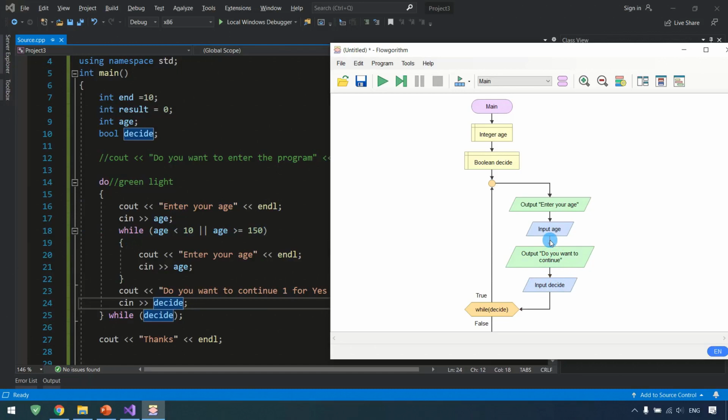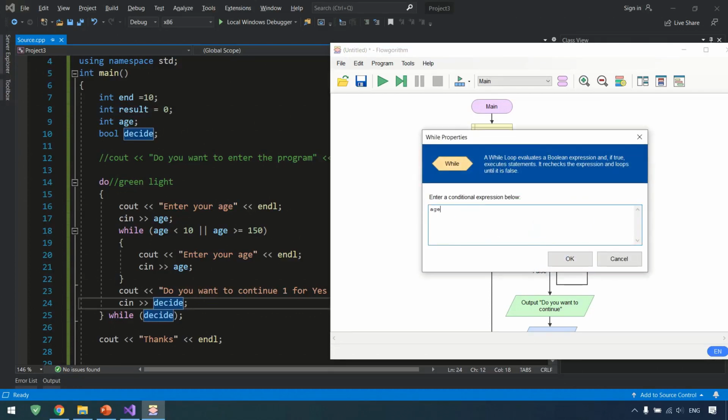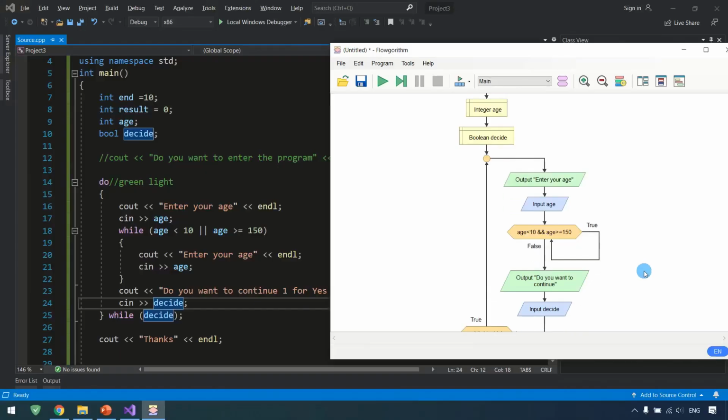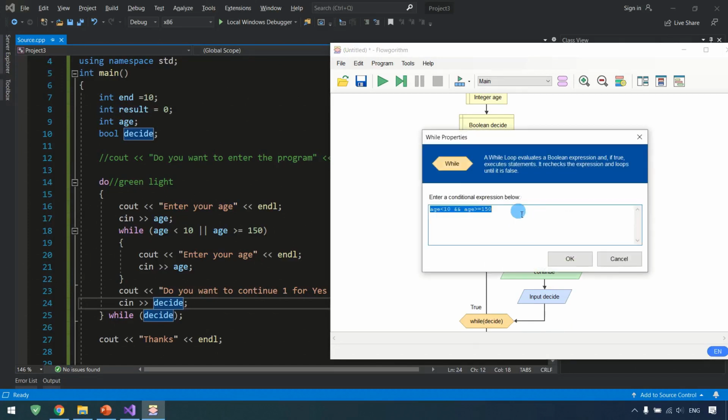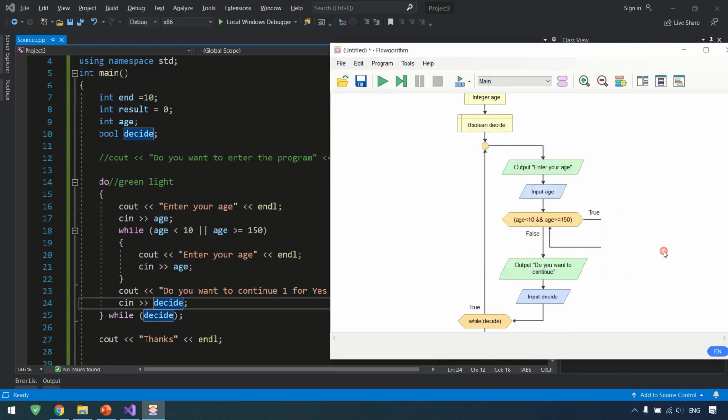While age smaller than 10 and age bigger or equal to 150. Let me just make this into one chain. So cout enter your age, cin age, while it's smaller than 10 and age bigger or equal to 150.